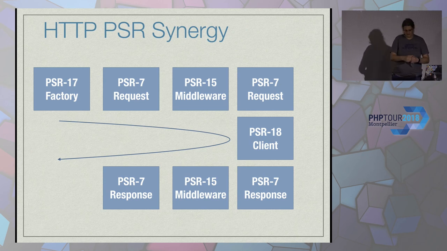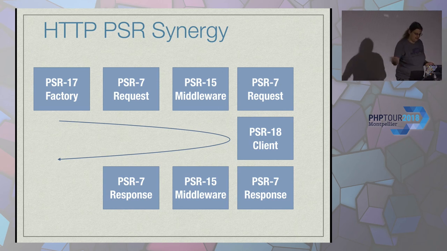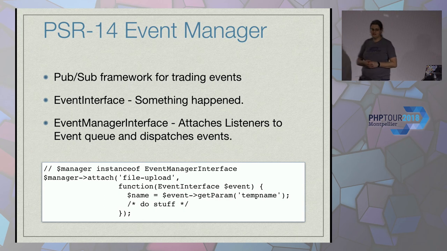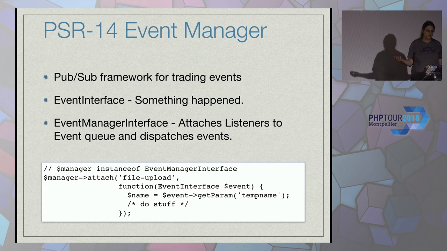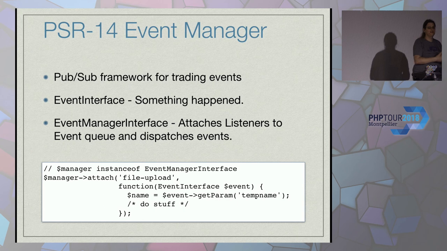To complete the HTTP processing picture: the lifetime of a message starts at a factory, goes through some middleware, the client sends it to the server, a response comes back through some middleware. You don't have to have middleware — you can process requests and responses however you want. But if you're using somebody else's code, they can expose that code as middleware and it just slides right in. PSR-14 is an event manager — it makes sense to have a pub-sub sort of interface. This allows you to say, I'm interested in these events, or I produced these events, and an event manager can dispatch those to people who are listening.